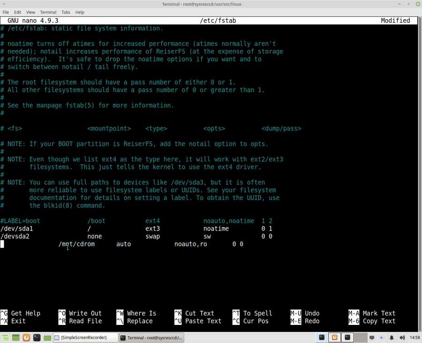for the CD-ROM, because there is a CD-ROM on the system. And that is the designation for the CD-ROM. The first CD-ROM would be sr0, and the second one would be sr1. And it could be a reader, writer, DVD writer, it doesn't matter. So that's really all we have to do. And since we don't have a boot partition, we don't have to uncomment that one.